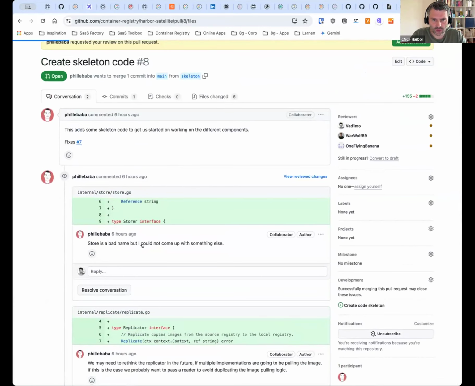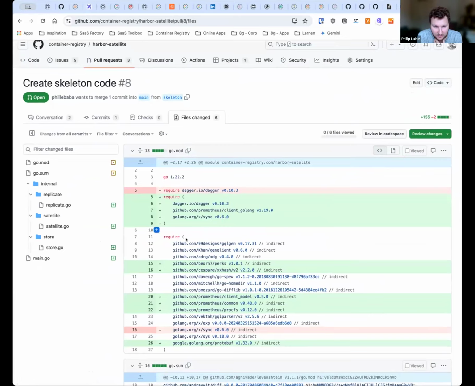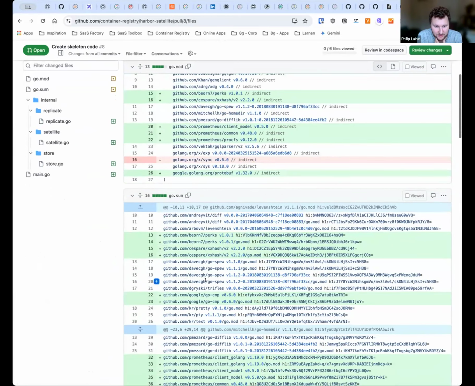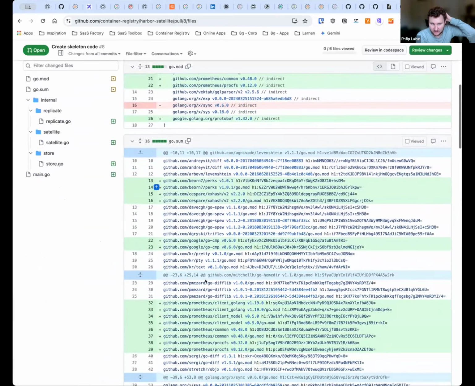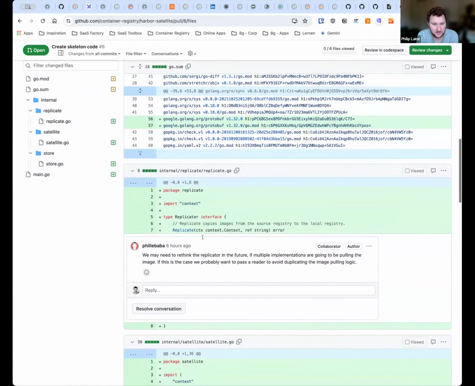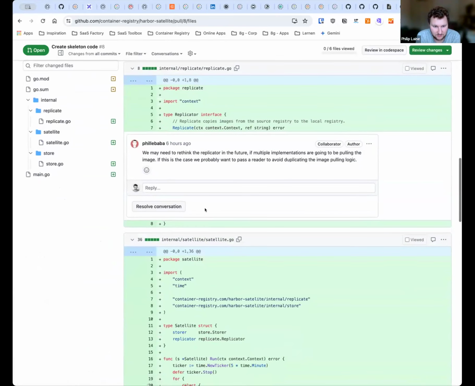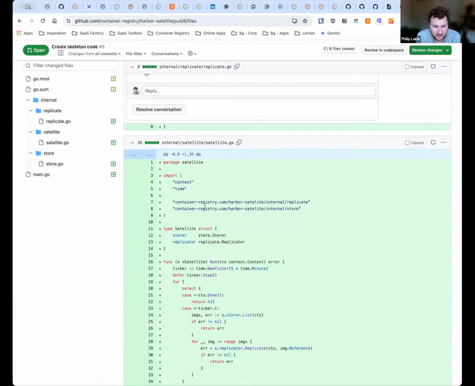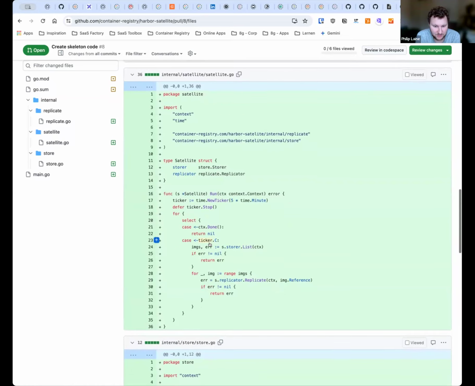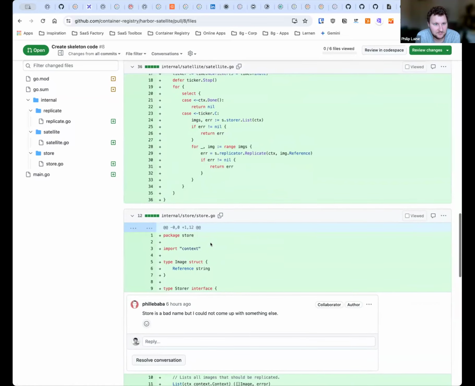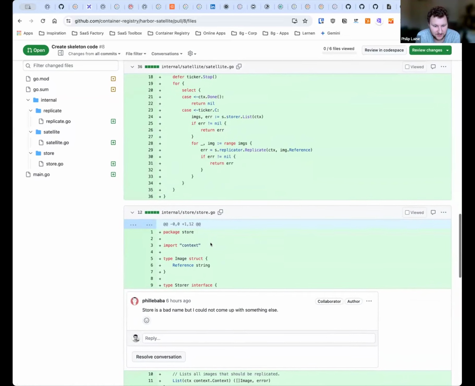This is like very little thought put into it, but it's basically just to get us somewhere with a main.go file and some sort of logic. So from this we should be able to get going from something at least.